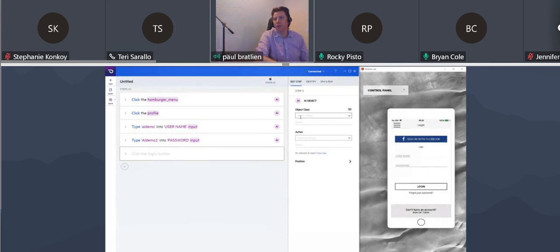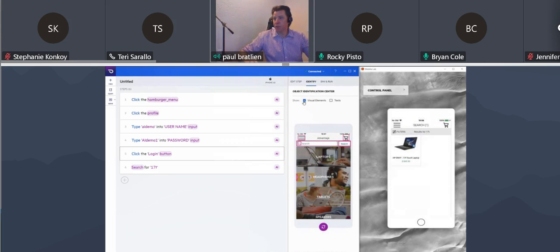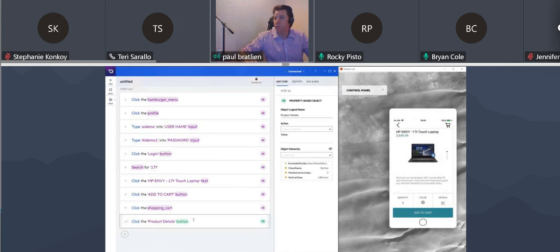This is basically how you would create a test case, a manual test case, right? So the AI objects are picking these up, clicking through. I'm going to fast forward just a little bit here, because as you can tell, it's just doing that. Every time the screen changes, they're coming back over here to the Object Identification Center and refreshing that. But what I want to show here is about 2:30 is when that kicks in. So we'll scan forward a little bit.